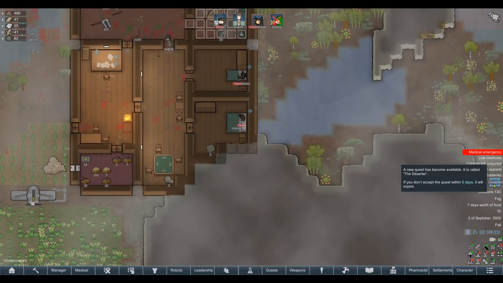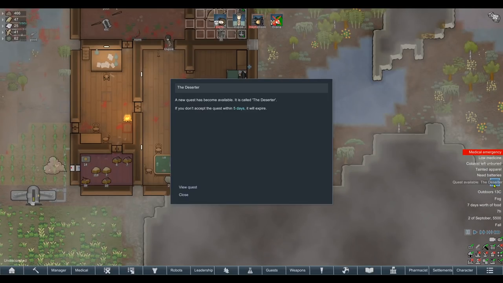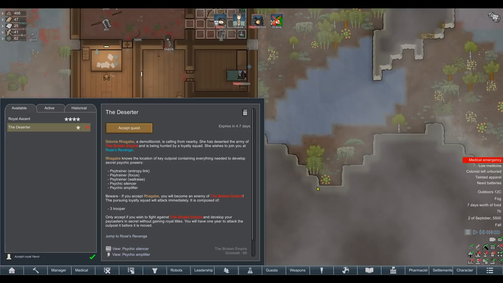The quest has become available, The Deserter, which was, of course, the campaign route we were going with this time instead of royalty. Regabe, a demolitionist, is calling to you from nearby. She has deserted the army of the Broken Empire, has been hunted by a loyalty squad. She knows the location of a key outpost. If we accept her, we'll become an enemy of the Empire. A pursuing loyalty squad will attack immediately, consisting of 3 troopers. Are we ready for this?